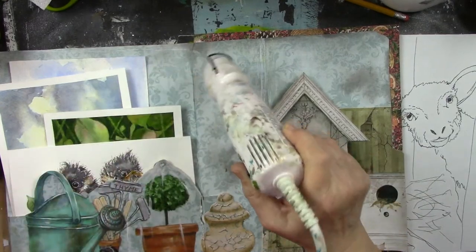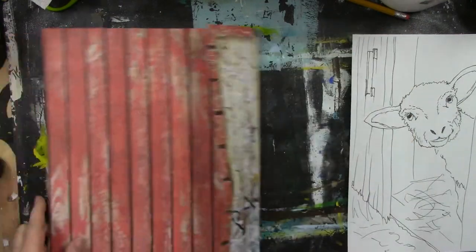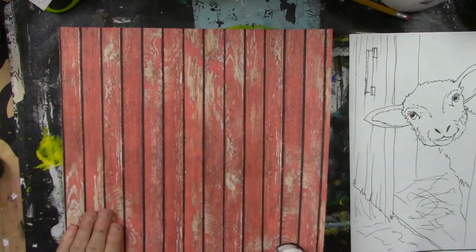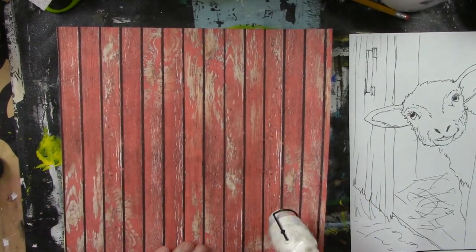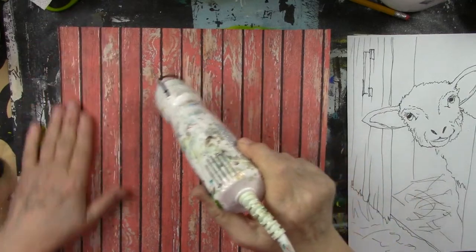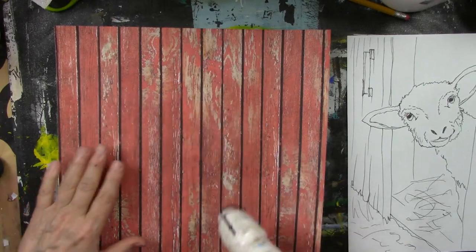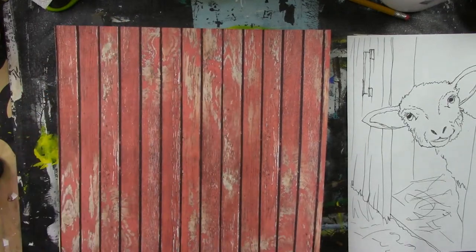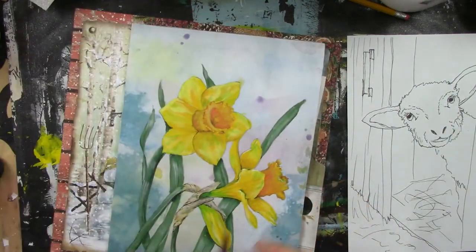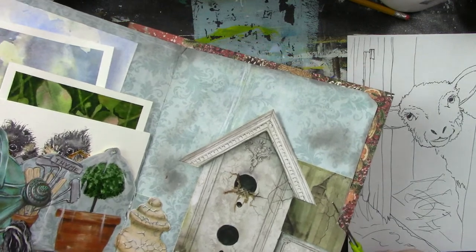Probably have to do some of the edges again, but as long as most of it's down, that should be good. Okay, so I'm just going to take my scissors and cut along the edge here.